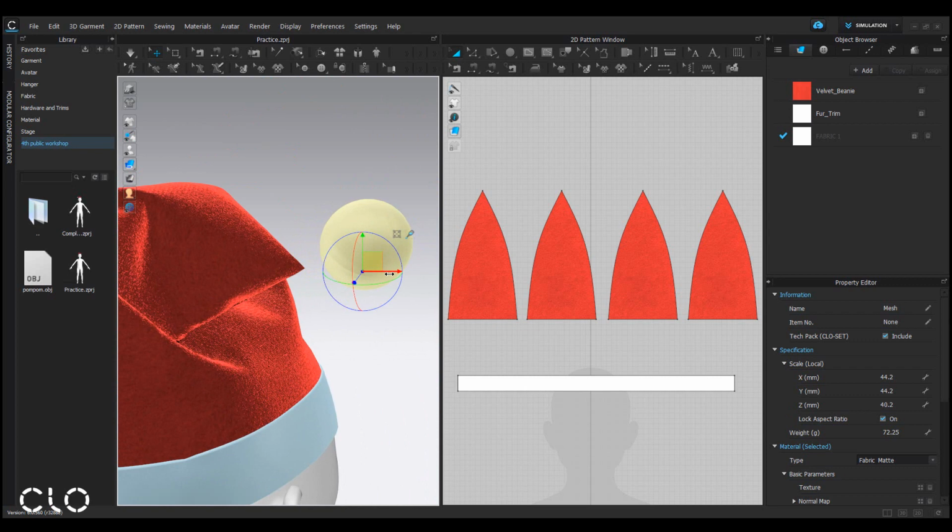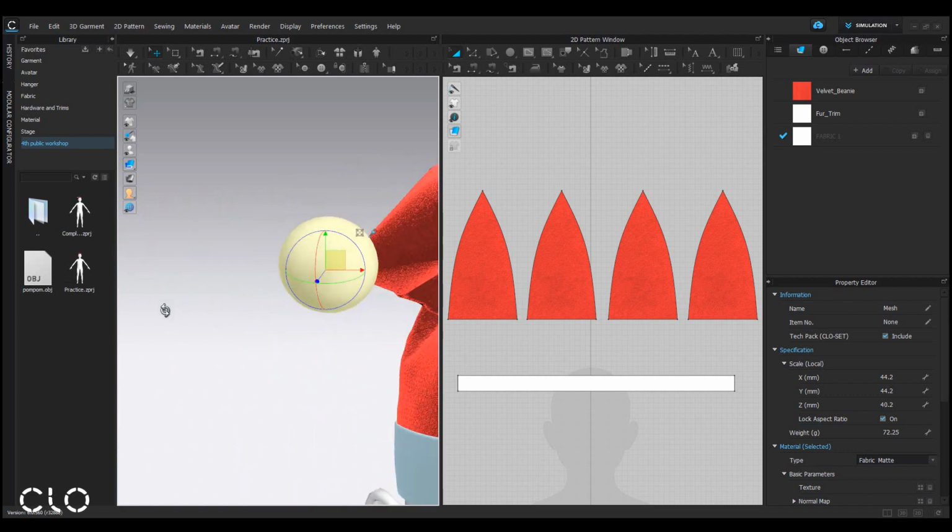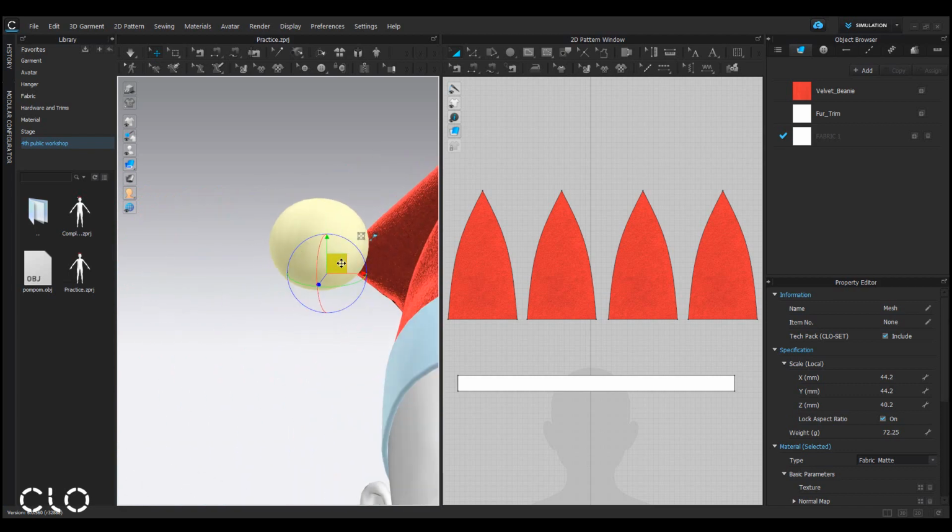If necessary, we can rotate the OBJ a little bit and use the yellow square to adjust the position.